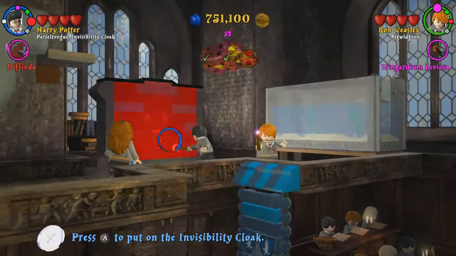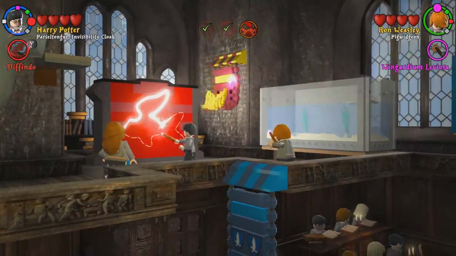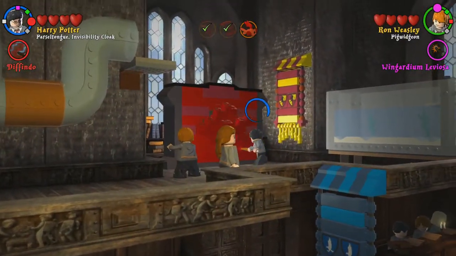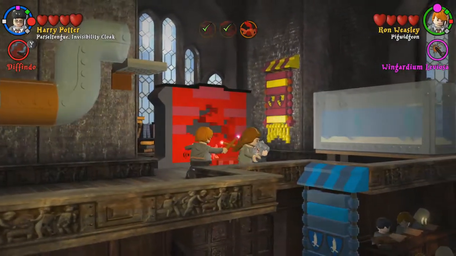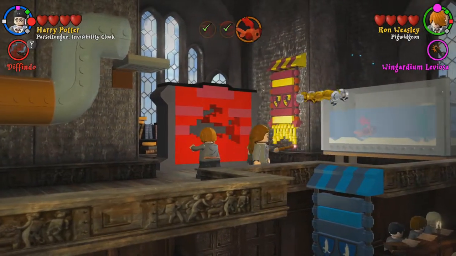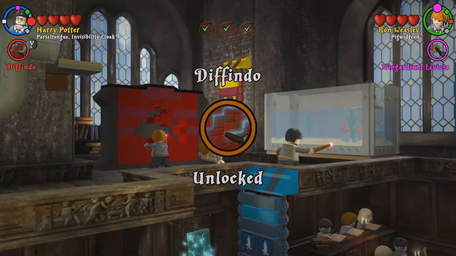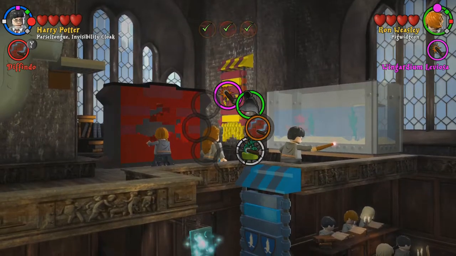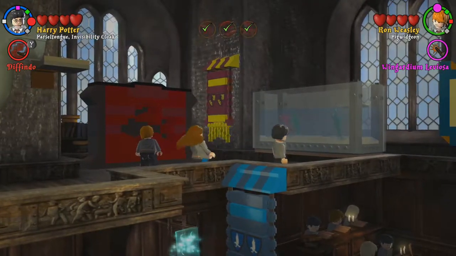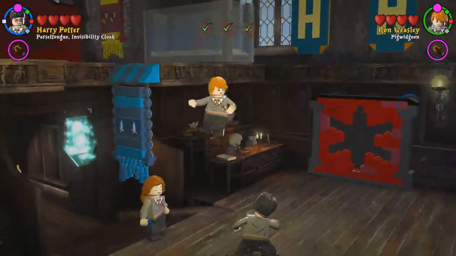I want to do this one. Okay. Angelfish. All right. Nice. Defendo. Very good. Does that mean that we don't get Reducto until later? Oh yeah. Much like in the first game, you get Reducto pretty late in the game.